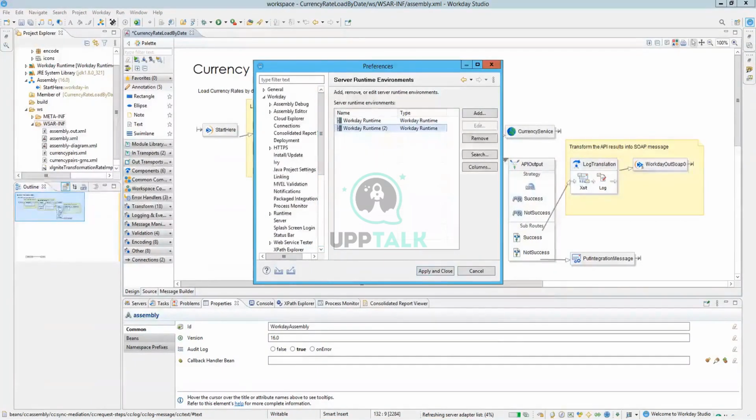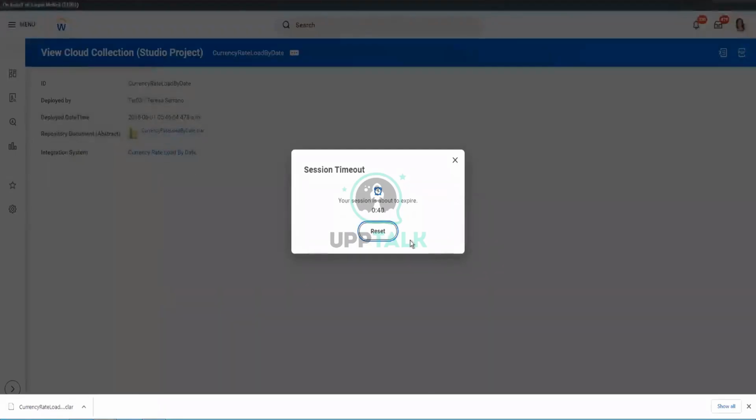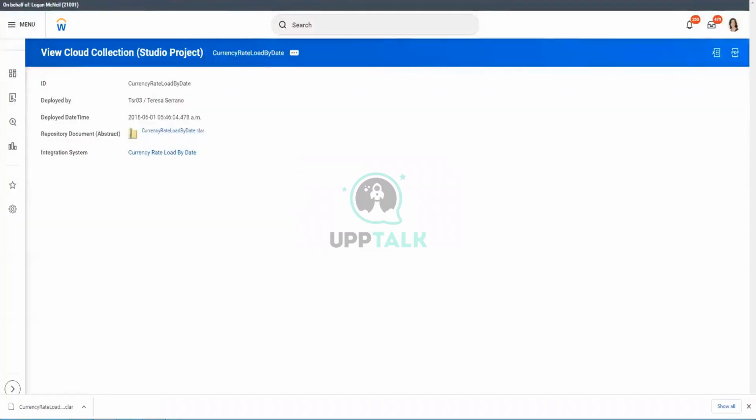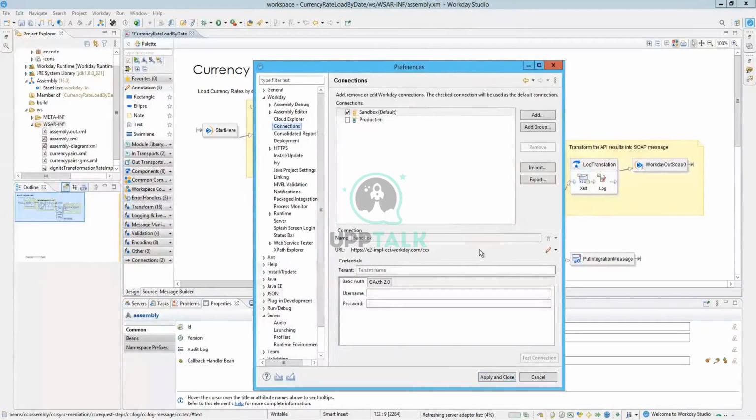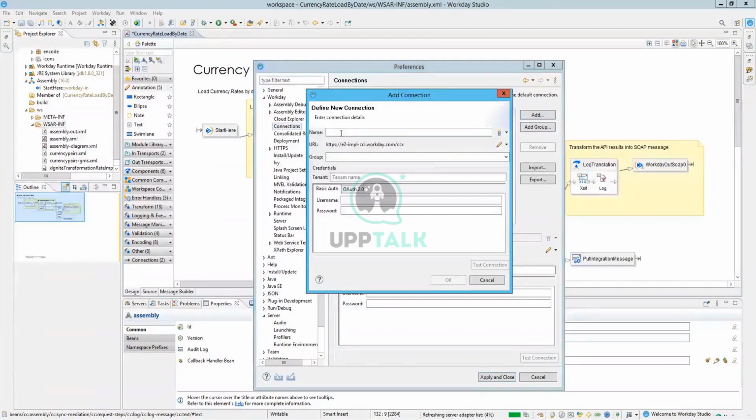Basically, what you do is you get the web services link for your Workday implementation. This is going to be a link for your studio. When you go to connections, let's see if we're able to add. Let's call it location.